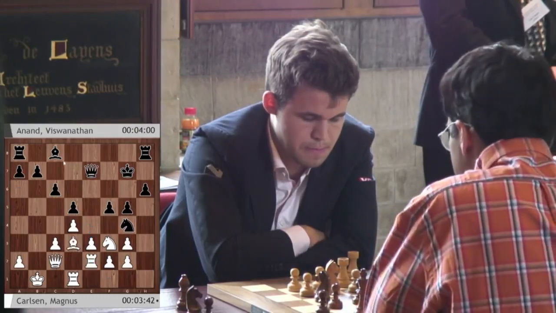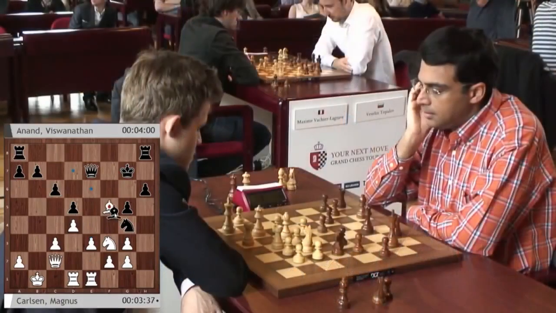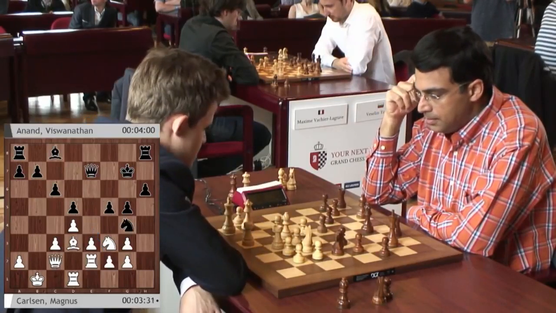He's played f5. I like f5, I didn't see that. Really impeding e4, and after bishop takes f5, bishop takes f5, queen f5, he would just capture on f2, spoiling the white pawn structure, putting the knight on e4. It's a nice move by Anand there.